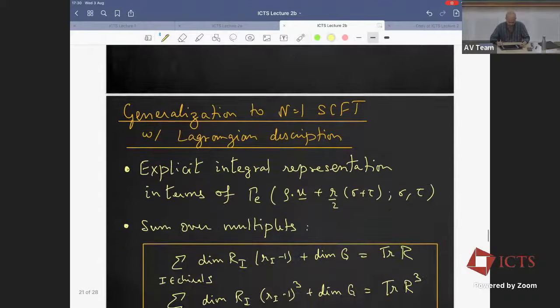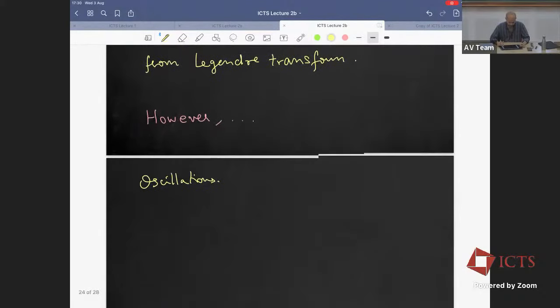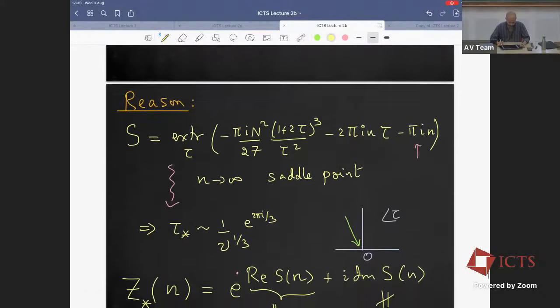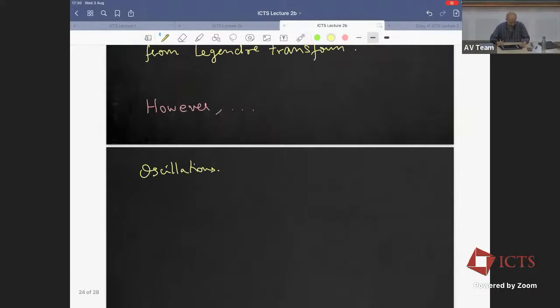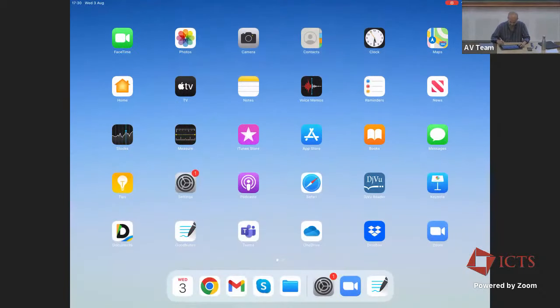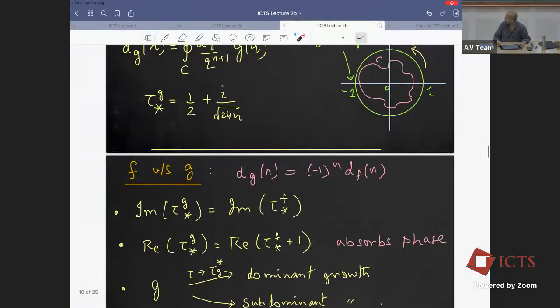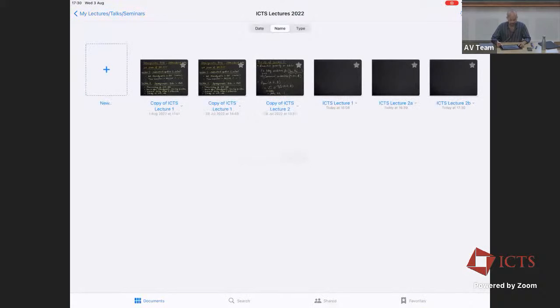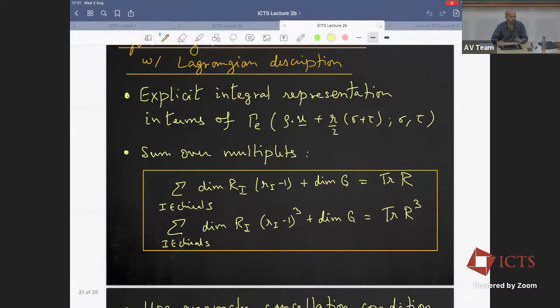Okay, so wait, there was one or two more points. This oscillations, I'll show you next. Well, maybe. No, it's 5:30. Saddle point equation for tau, yeah. It's the same one. The actual potential. That was also just polynomial. No, I didn't say that. Somebody else might have said, but.